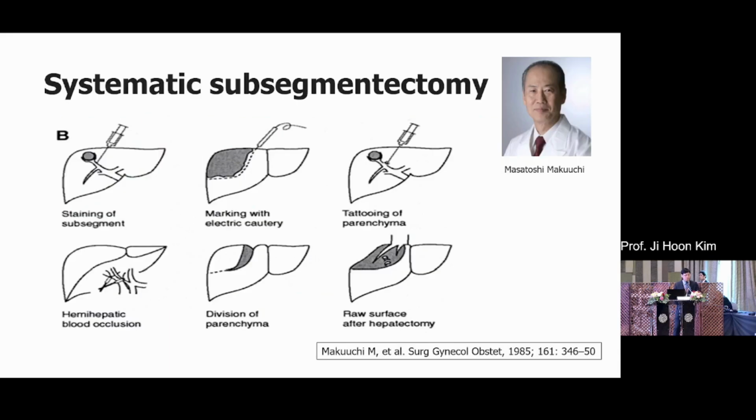And now the anatomic liver resection was proposed by Makuuchi in 1985, with his dye injection method. But the first dye injection method was by Gleason. Gleason injected colored milk through the main portal vein. Makuuchi, instead, injected into a peripheral portal vein under ultrasound guidance. So this was the first proposal of anatomic liver resection in 1985.